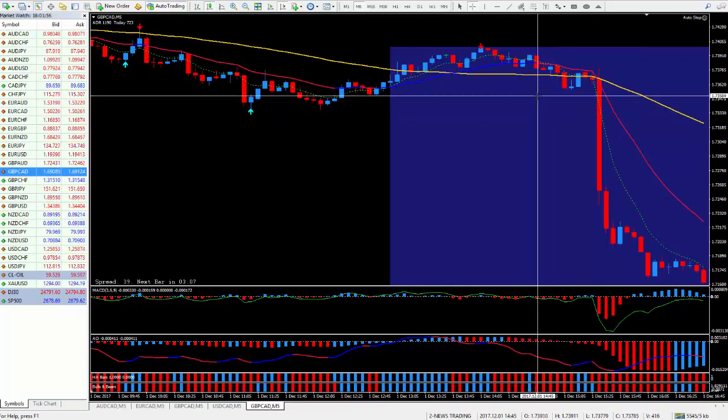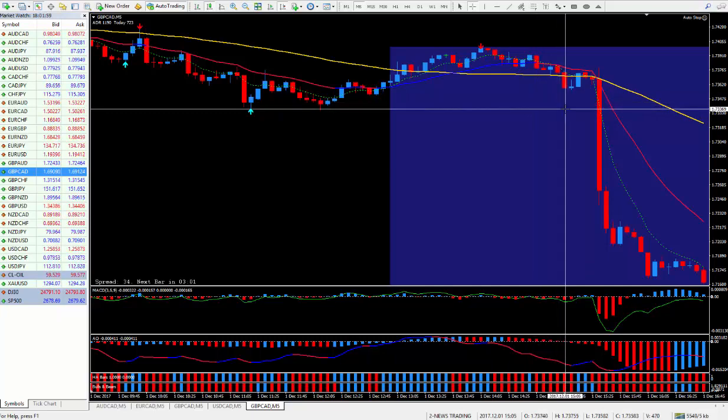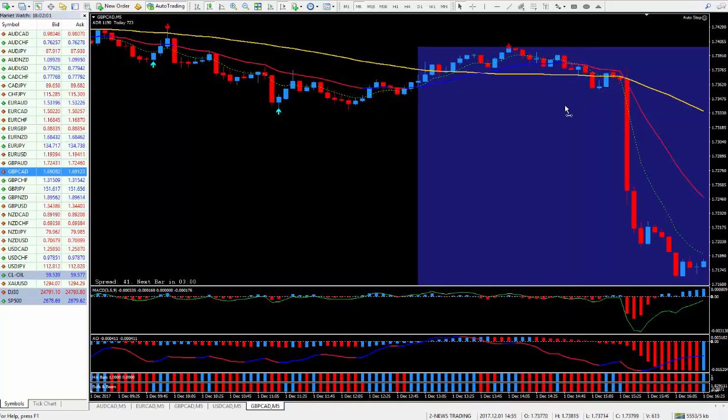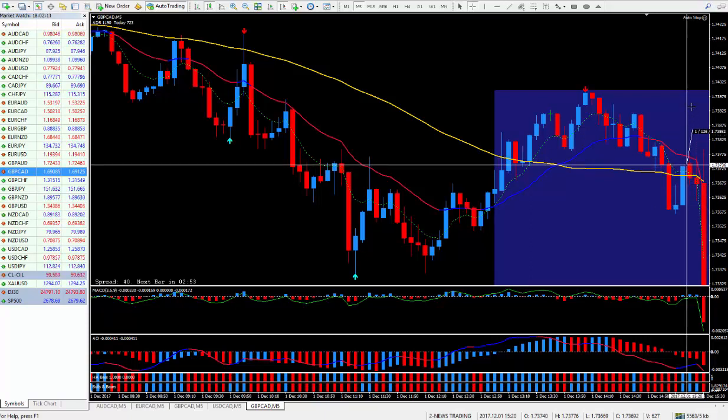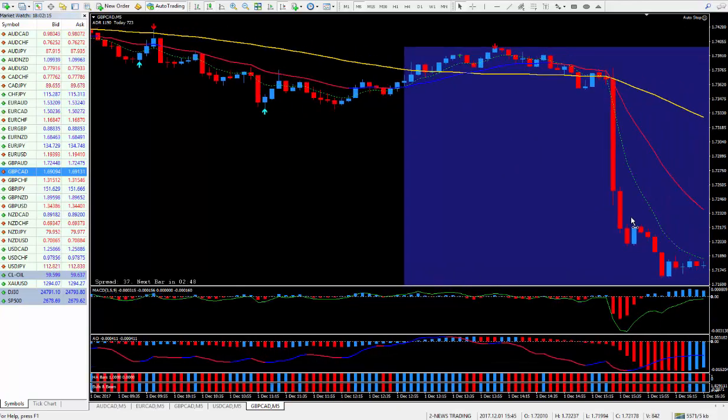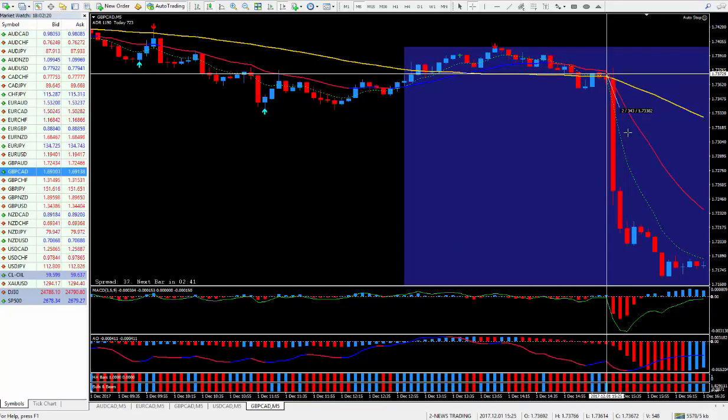Got some triggers back here too. Trigger, another trigger, another trigger. This is your pullback. There's your pullback right there. You're going to get in 5 or 10 minutes before with a 20 pip stop, which is up here, right there. And then as you can see, it moved. Even with the Pound CAD, you would have been in right here, 20 pip stop. In 5 minutes, 129, 156, 170, and it continued down to over 200 pips.